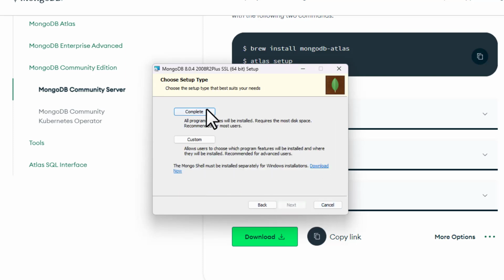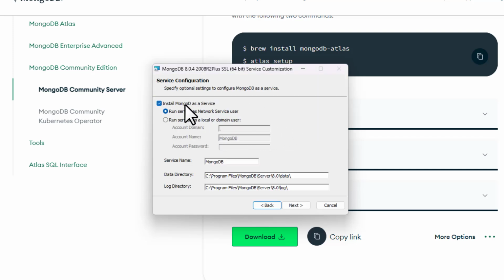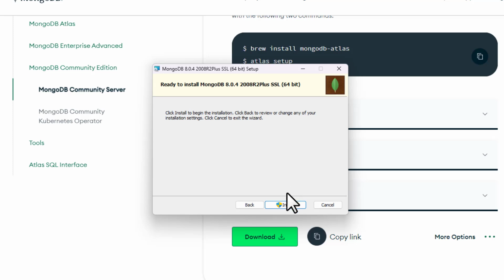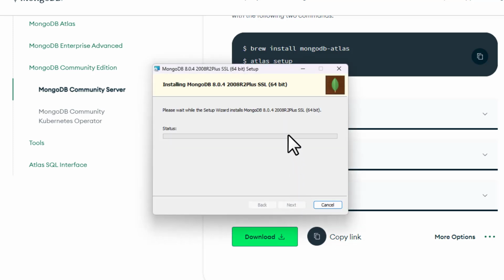And now you need to click on the complete installation, and install MongoDB as a service. Keep everything as default. Click on next, and it is asking to install MongoDB Compass. Let's check this box, make sure you are installing MongoDB Compass, and click on next. And then we can click on install.